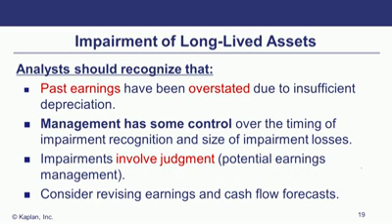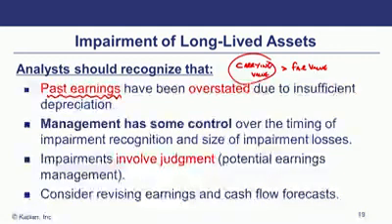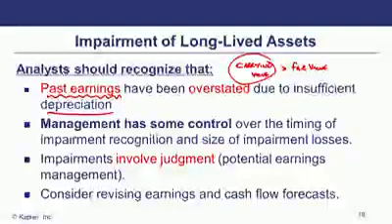Okay, impairments. It just says, well, look, be aware when we look at impairments, if you do spot a company that's impaired its assets, then past earnings have been overstated. Why? You've got an impairment because the carrying value, essentially, is greater than the asset's fair value. Fair value under US GAAP, of course. Now, what that means is we've typically failed to depreciate our assets sufficiently, and that's why their carrying value is too high. Now, what that means, therefore, is depreciation in the past has been too low, and therefore previous years' earnings have been too high.